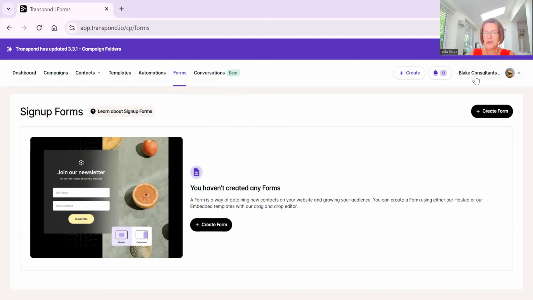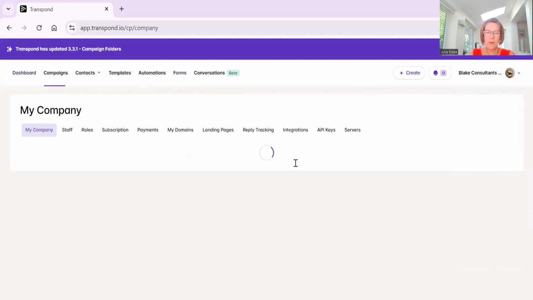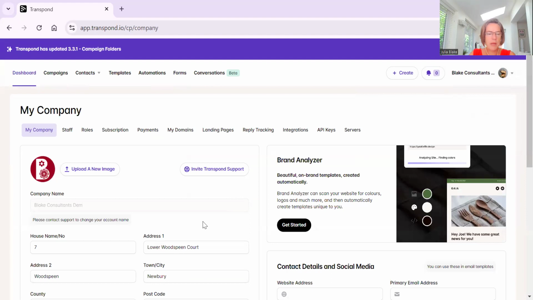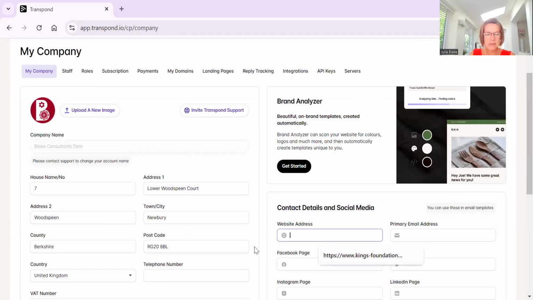We want to just move on to how to change those font colors, and there's another really nice feature, which is a brand analyzer. So we click on the name of our organization, we go to company profile, and we make sure that our address is correct and everything is as it should be, and we can look at the brand analyzer. So if I clicked on get started there, it would go out to my website because we put the website address in here.